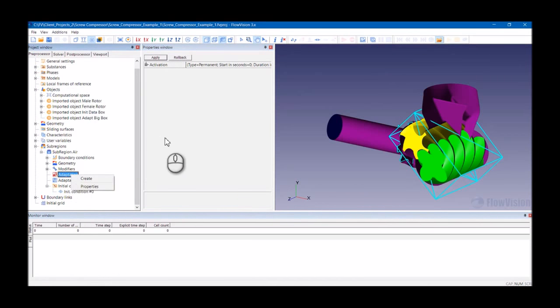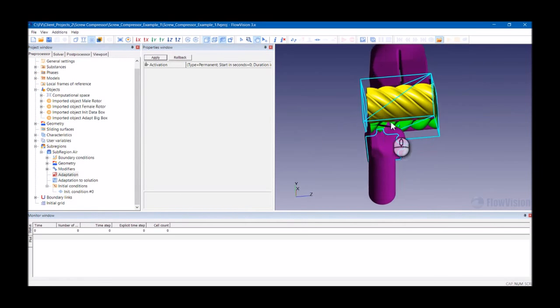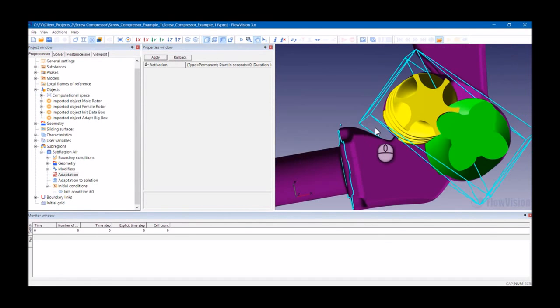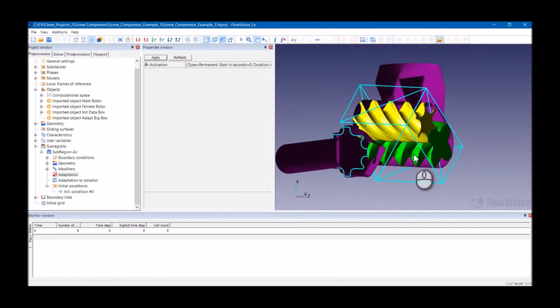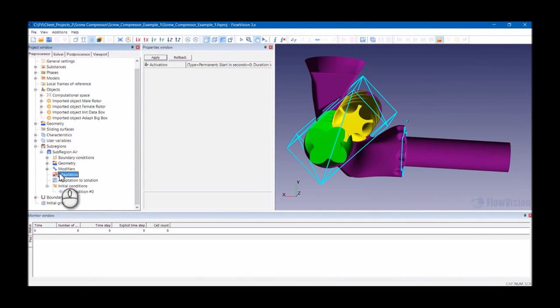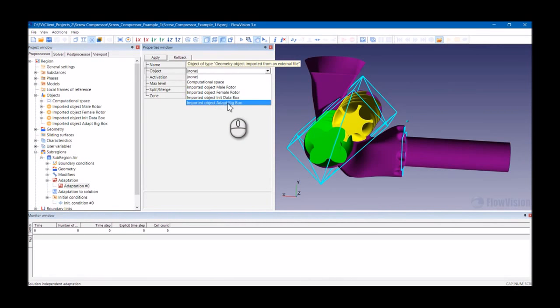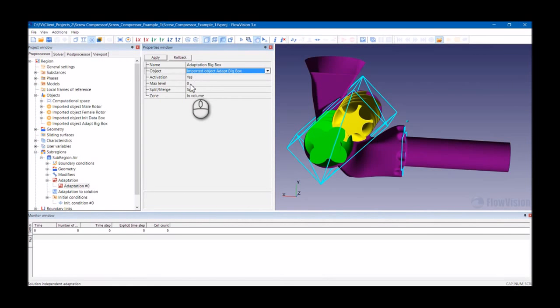Here, as you see, this box is covering the two rotors. Let's create an adaptation on this box. Let's write adaptation big box, and the object should be, of course, adaptation big box, and maximum level should be 2.